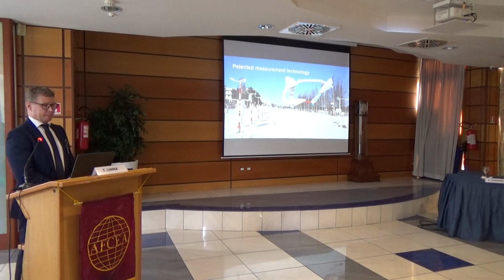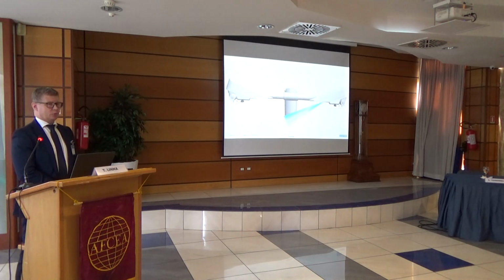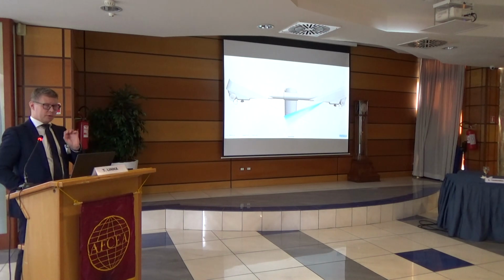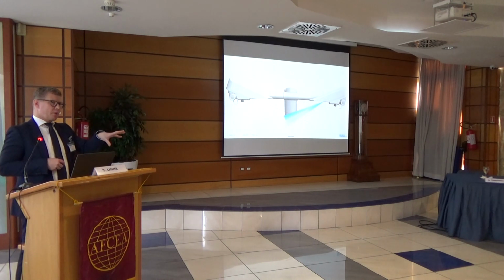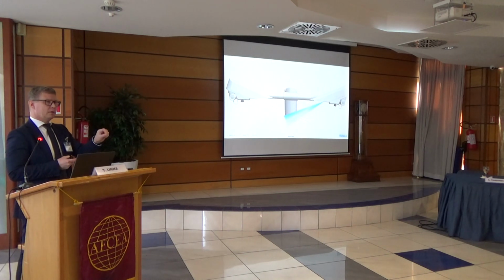A short glance on technology. As mentioned, it all bases on the light sheet. This light sheet enables us to concentrate the transmitted power in a very small area, kind of a plane, instead of illuminating a larger area with cones. And because we need to be eye safe in all these applications, if we use the light cone, illuminating the traditional way, it would be impossible to add that much power that is needed for detecting the smallest drizzle particle. But when we concentrate the light in a very thin light sheet, we can apply more power per volume and still be eye safe compared to the conventional way.